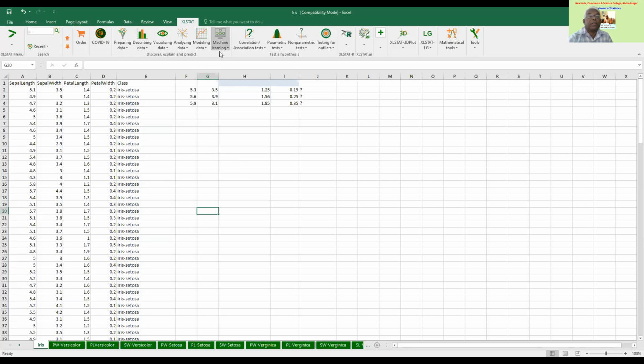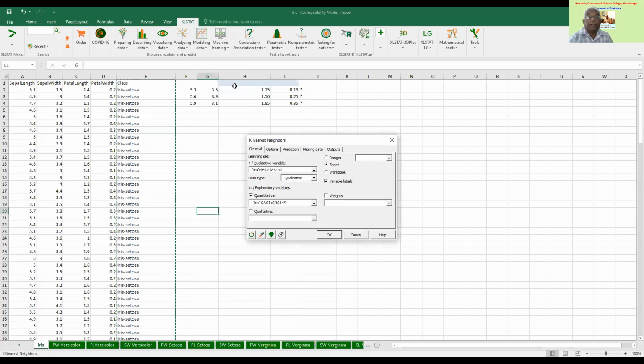So let us come to Excel machine learning, come to k nearest neighbors, and see here. You have to enter y. What is y? It is a qualitative data. There is a possibility of quantitative also, but by default they have given qualitative.